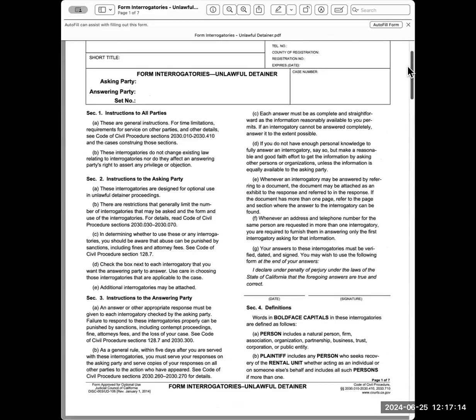Some of the form interrogatories are designed for both parties to respond to, both the landlord and the tenant. Some questions are more designed for the tenant to respond to, other questions just for the landlord. And sometimes the opposing counsel checks boxes of interrogatories that typically the landlord would respond to. And that can be done to trick you into putting a response in that you wouldn't ordinarily give. We'll go over those when we get to them.